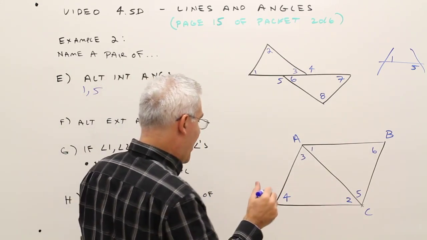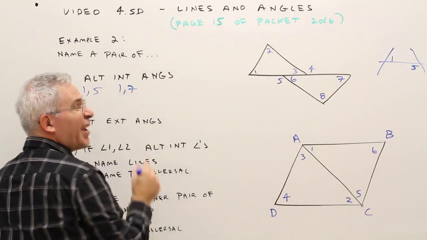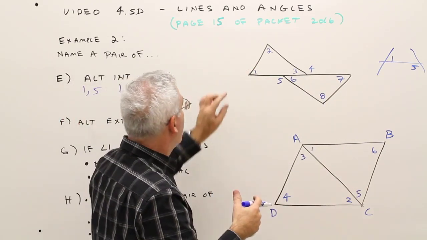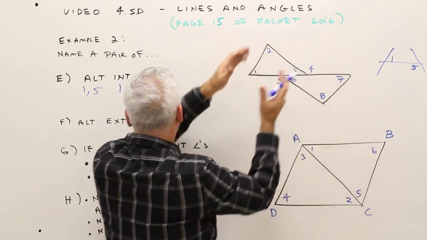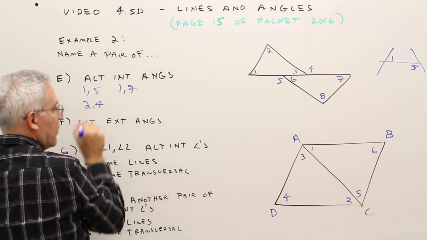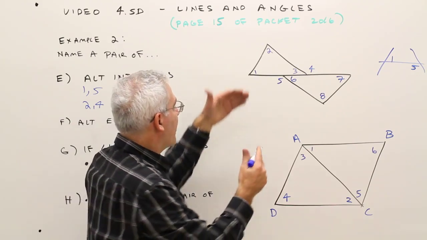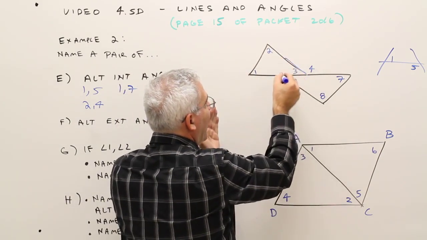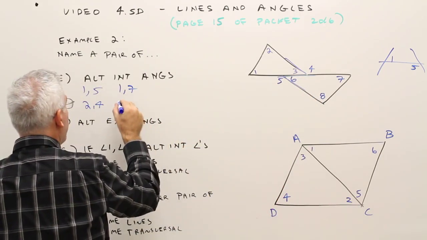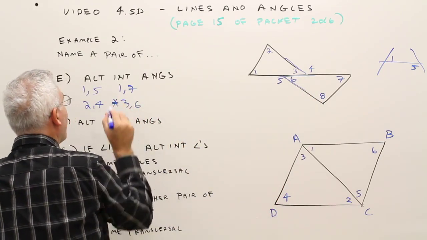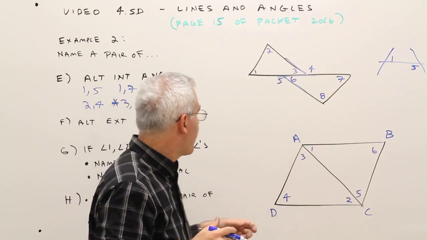So we've got 1 and 5, also 1 and 7. Okay, I'm going to try to go in some methodical order here. 2 with 4, alternating sides, inner side, inner side. 3 with 6 would be, I think, the most obvious. It's got that line there, like that line there, so you totally see the Z formation there. So 3 and 6, and again, I'll put a star there.